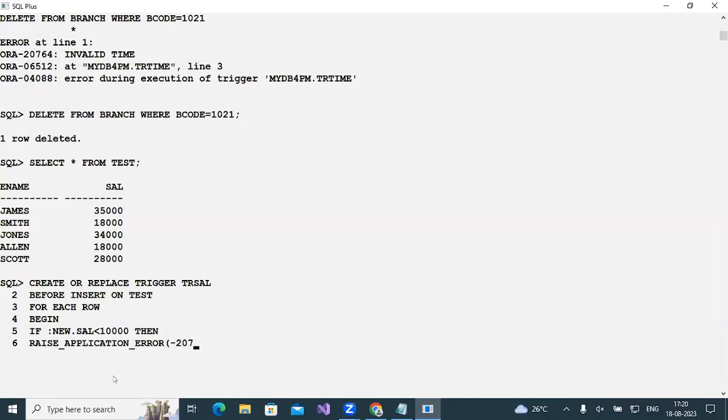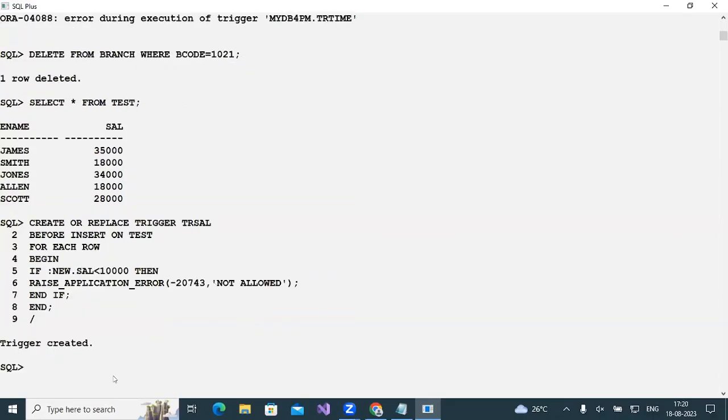Understand? So what you say? Simply not allowed. Simple statement I'm giving. Right. And after that, end if and end to execute. So triggers are very small programs, guys, and easy if you know the logics, simple logics.